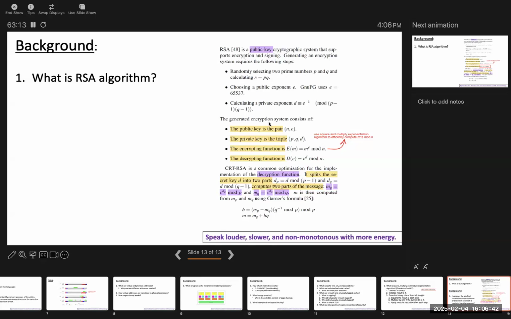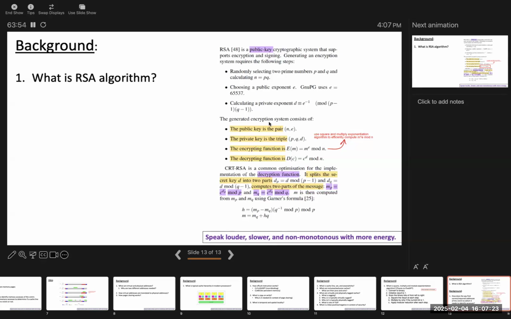So here, let me start from here. Let's say you have a message M, and you are the sender. So you will encrypt that message first. This is the encryption function. How you encrypt it: you calculate the message raised to the power E. What is E? I will come back to it. And then you take the modulus of that with N. Whatever you get after this operation is your encrypted message, okay?